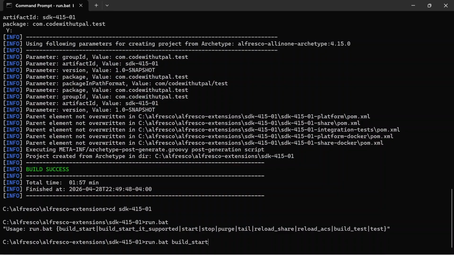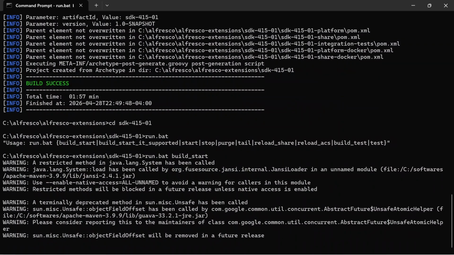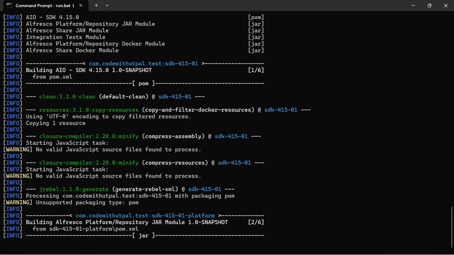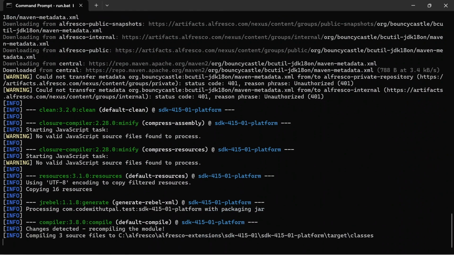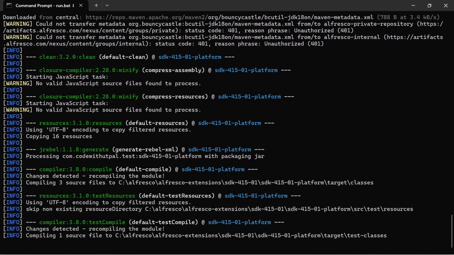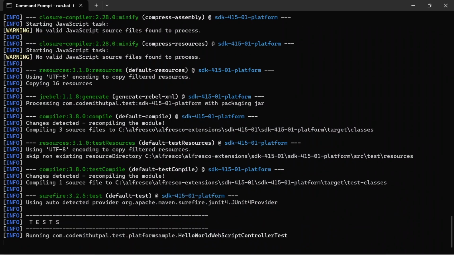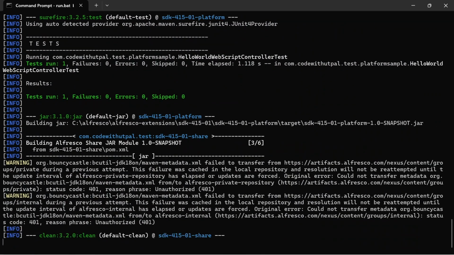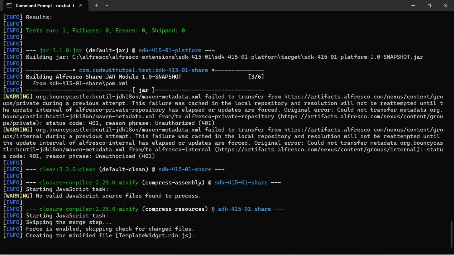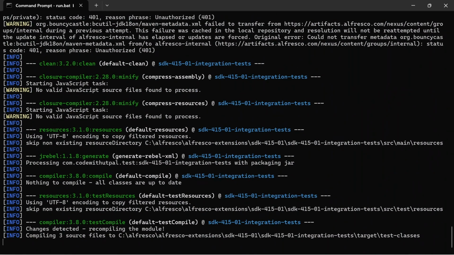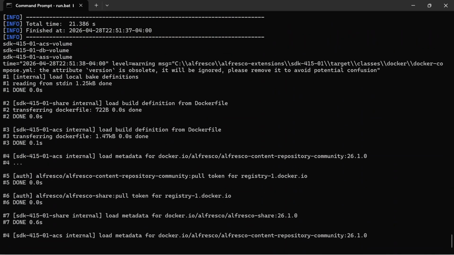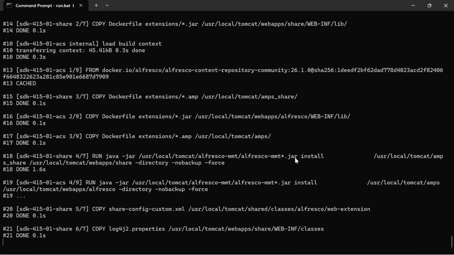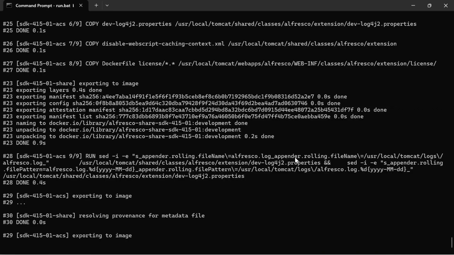So what it is going to do for me is build the project. Build means it has just one single custom extension kind of project. It has dummy web scripts or something there, but I'm not using it. My target is to launch the Alfresco environment.